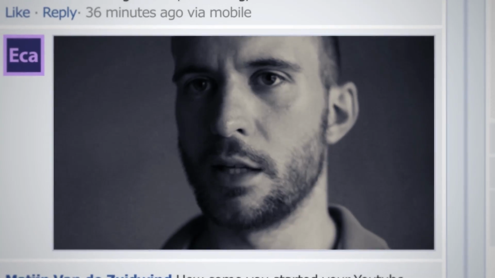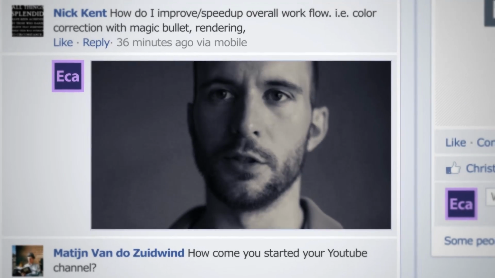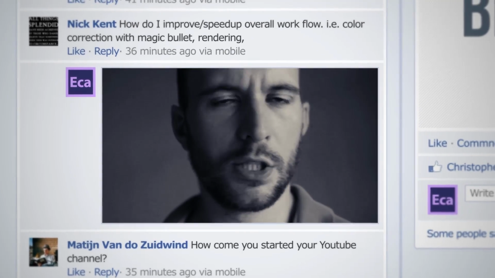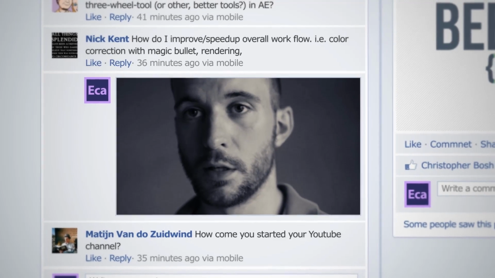But again, this is all personal preference. So for me, I use SpeedGrade because I love Adobe and I don't happen to like Magic Bullet very much. I don't know, it's not my favorite thing in the world. But anyway, basically I can just take something out of Premiere, I can say send to SpeedGrade, then I can just edit it in there. So each level of the process can be dynamically linked together, and when you can do it, do it.